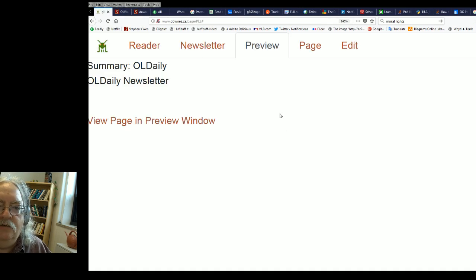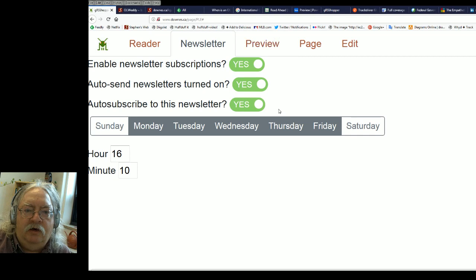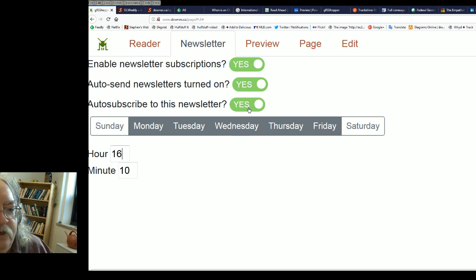Right, so let's go back to Grasshopper. I configure my page as a newsletter as well right here. These are the days that it publishes. This is the time that it goes out. I enable this page for subscriptions, etc. And indeed, if you create a new account on my system, you're auto-logged in. So that's where we're at so far.